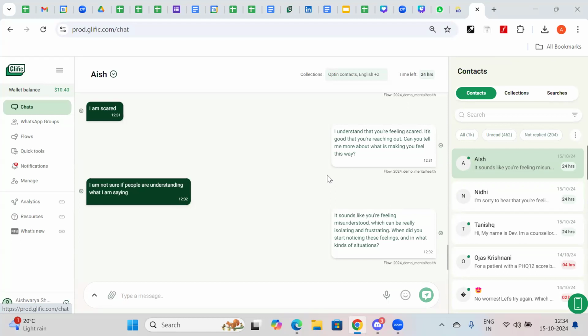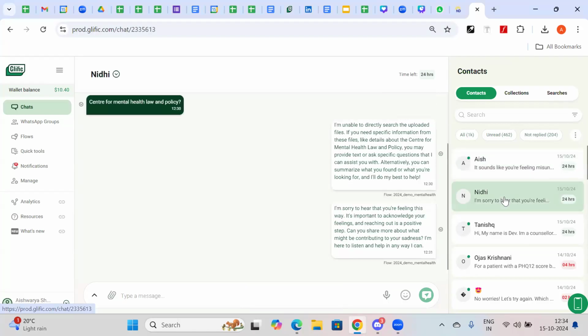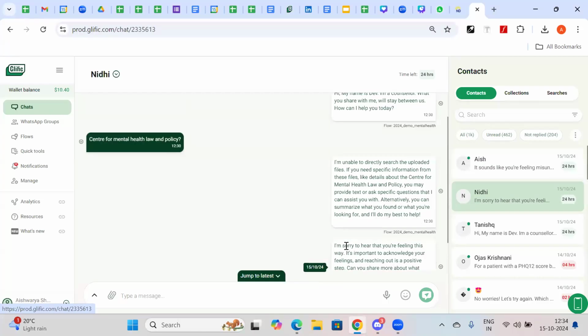Hi, Aishwarya. Nidhi this side. Sorry, I joined a bit late, so I missed the introductions and all. But my question is, GPT also does the same thing, right? It asks you and it gives you a solution if you're tackling mental health or any other query that you have on health. Suppose I say, I'm having a headache, it will say, okay, these are the solutions. Do you want to know something else?